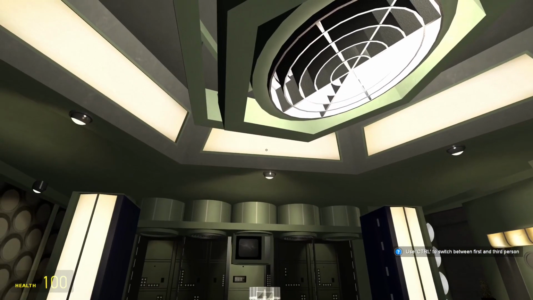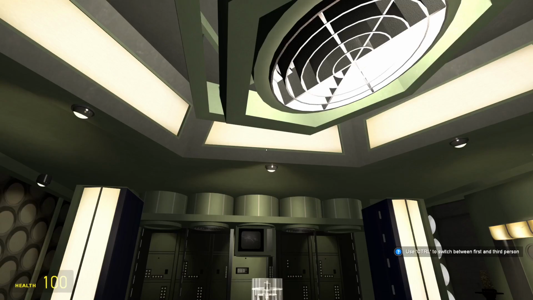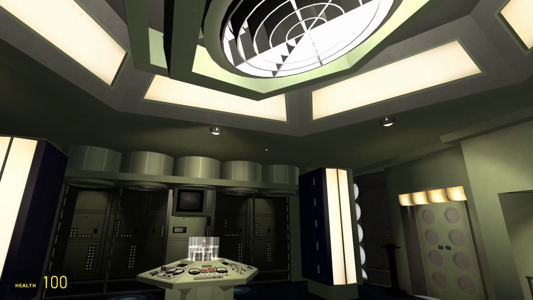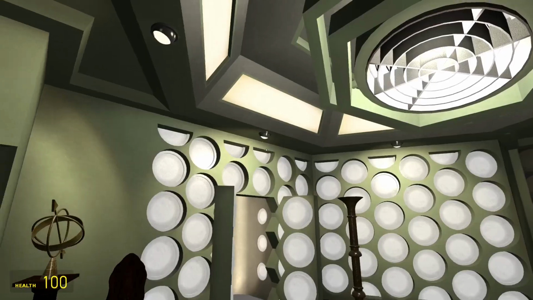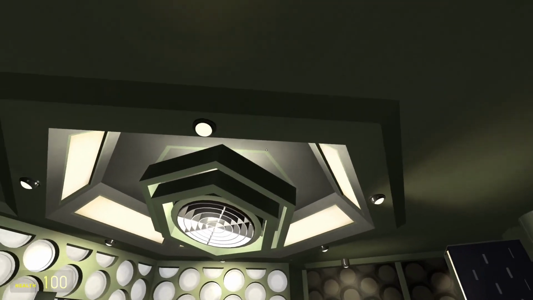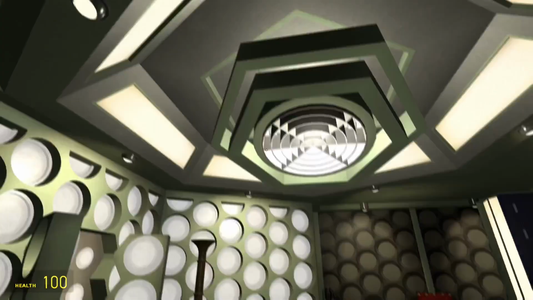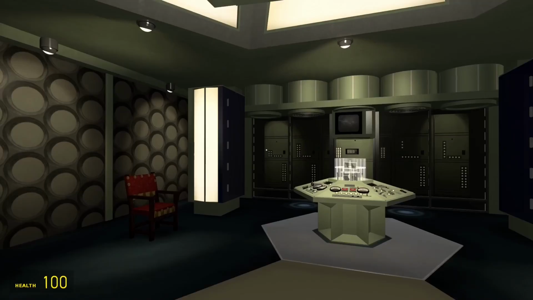With the other one, you could choose to give it a ceiling, or you could make it like the set, with spotlights hanging. But they've given us a nice, friendly, different style of ceiling here. I do quite like the lights with the hexagon. It's all a bit jaunty, isn't it?